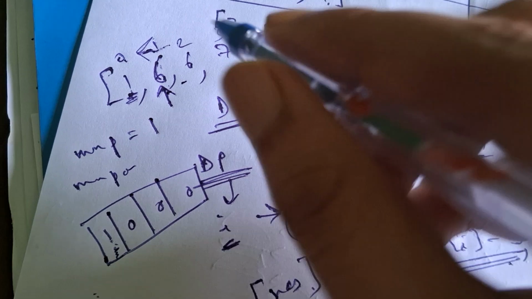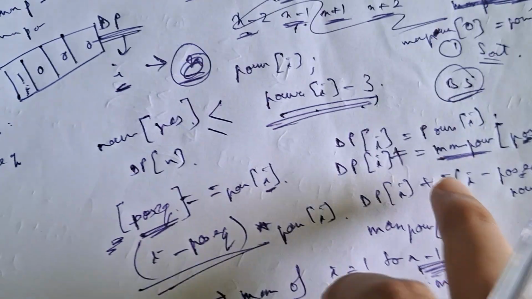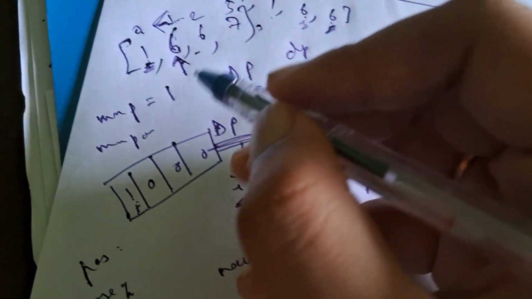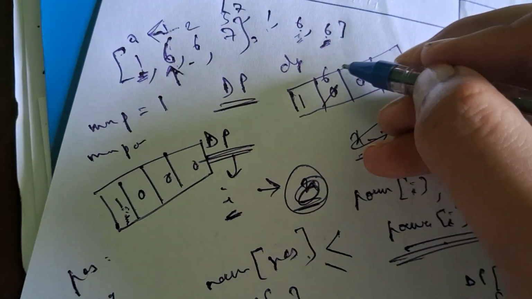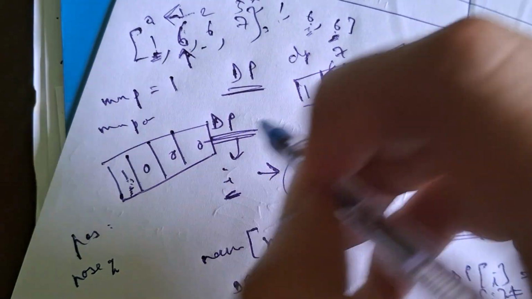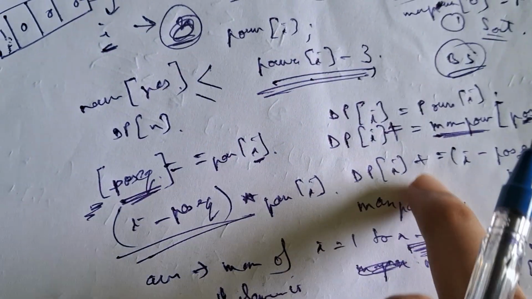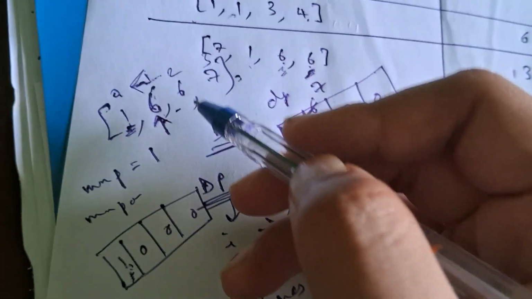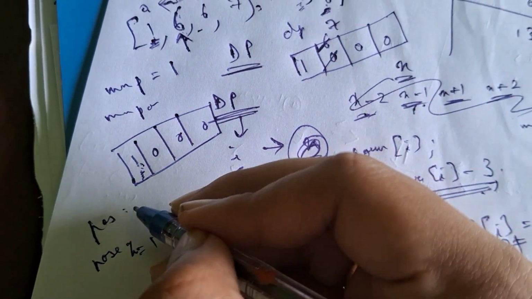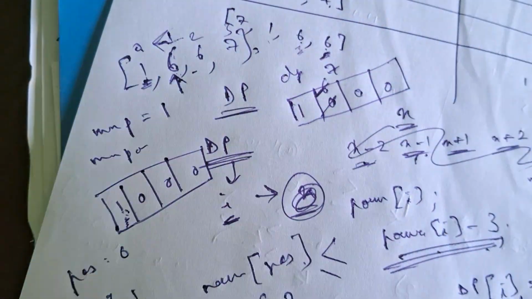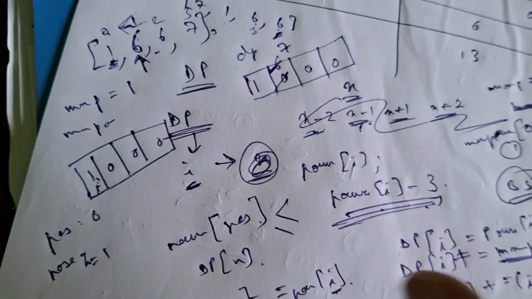Okay, and once you are done with this, you have to make dp of I plus is equal to max power pos. Okay, max power pos is 1, so that is 6 plus 1, that is 7, right? Clear? Now we have to find I minus pos ec. What is I minus pos ec? It is 1 minus 1. Okay, because pos ec is 1 and this is 0. So 1 minus 1 is 0. So we don't need to perform anything because 0 into something will be 0 only.